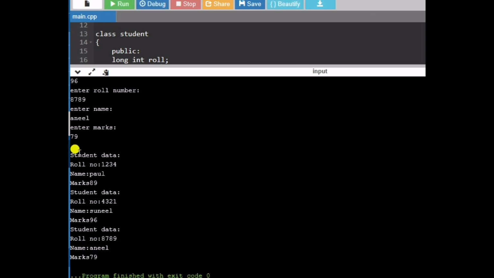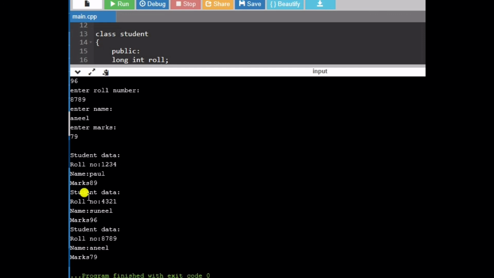So there you go. Student data, roll number, name, marks. And again, it just keeps repeating student data, student data, student data for each and every student's actual data.